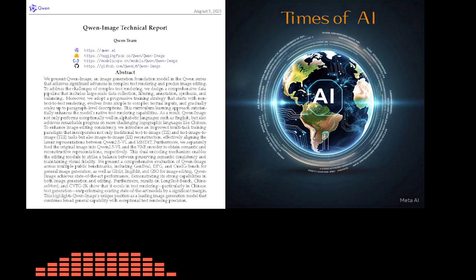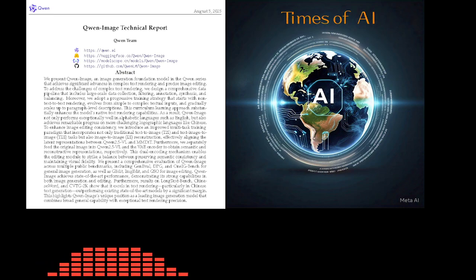This isn't just about English. The curriculum explicitly handles Chinese characters, Japanese text, and multilingual combinations that would make traditional methods throw up their digital hands in defeat. We're talking about shop signs with perfect calligraphy, technical documentation with mixed scripts, and marketing materials that actually respect cultural typography conventions. In plain English, they've taught the model to crawl before it walks, and the walking is pretty impressive.